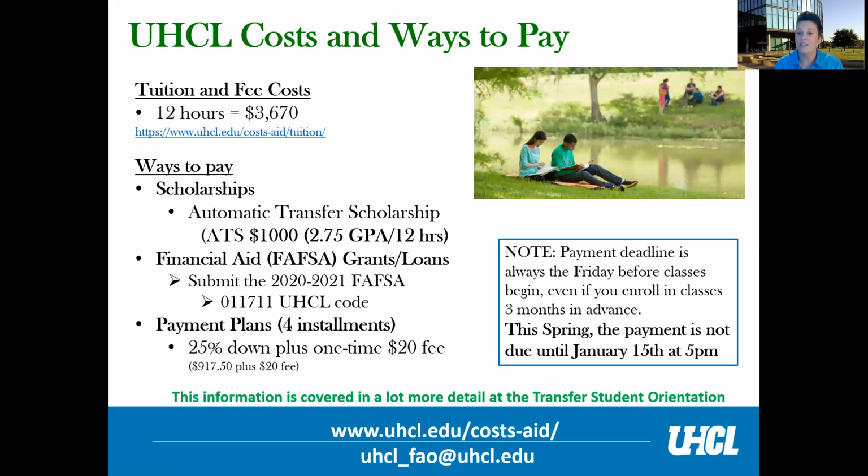For those of you that are using financial aid and you're pretty confident you're going to receive some type of financial aid, you could do the short-term installment plan, which allows you to pay 25% down on January 15th, and then you defer your remaining 75% balance out to about March or April. So that's also an option, so that your goal is then to have financial aid in place. It then comes in, it shows you still have that balance of whatever that 75% is, it pays it, and then it pays you the difference, and then you can go back and pay off whatever you had to use to pay that 25% down on January 15th.